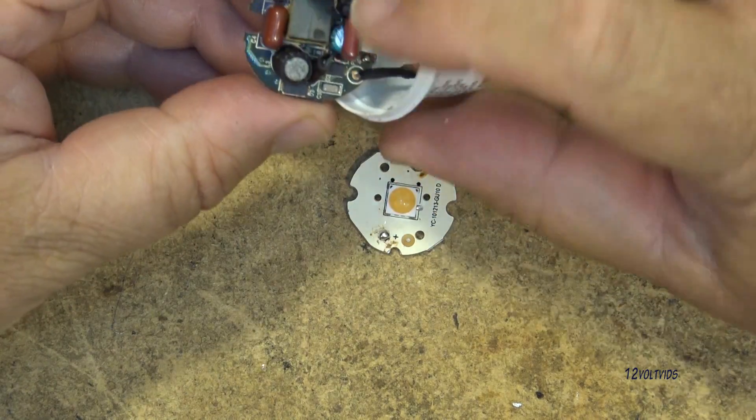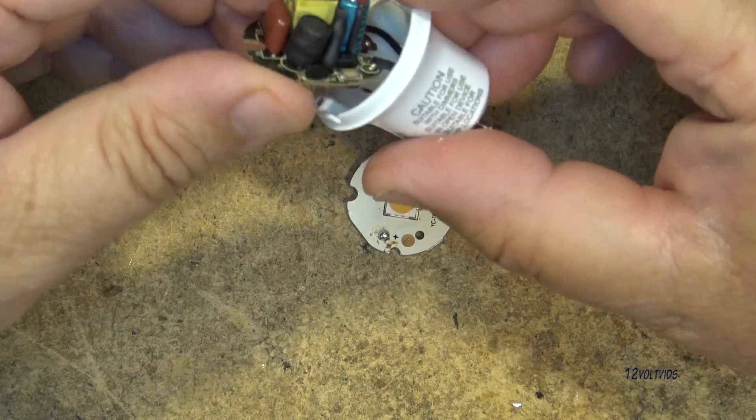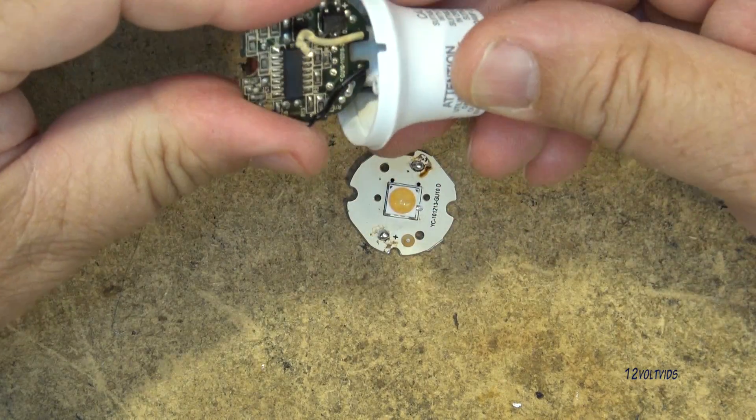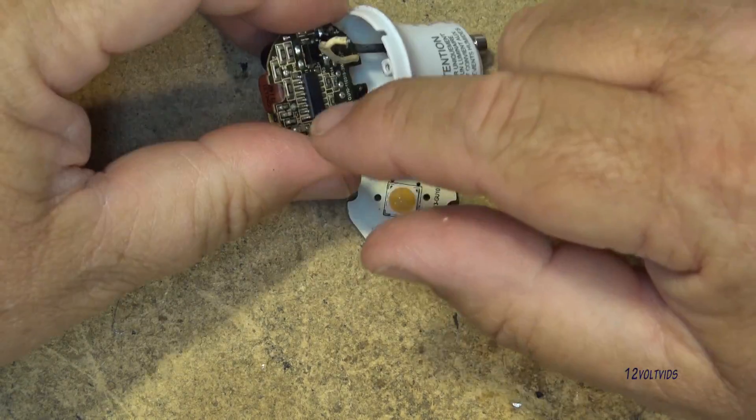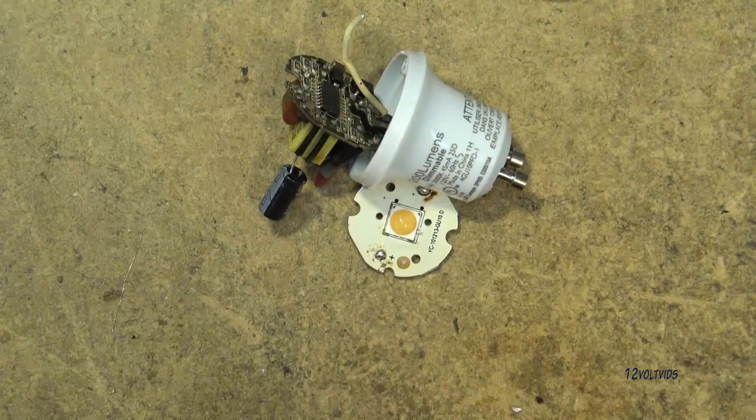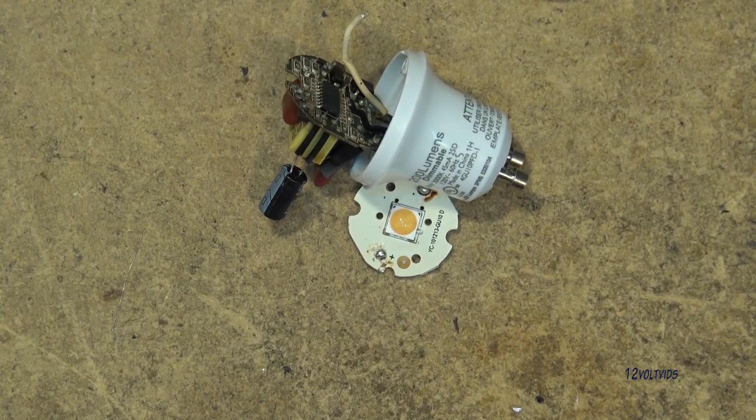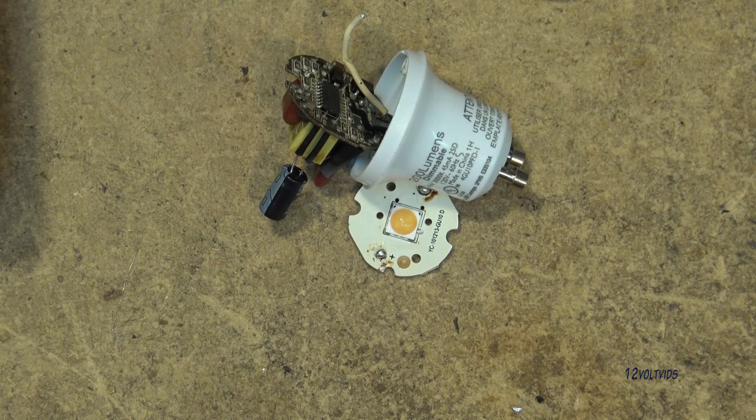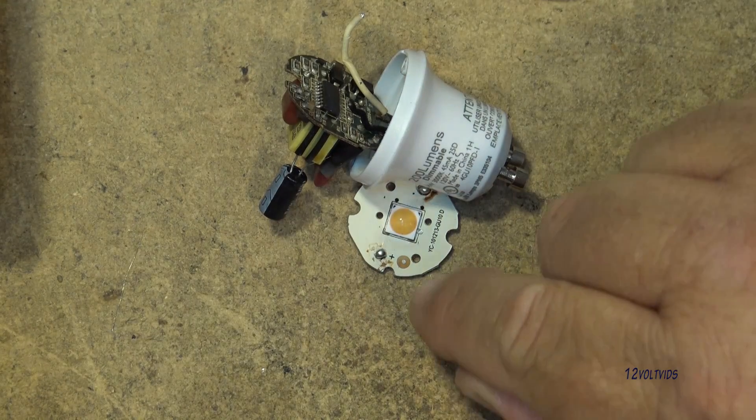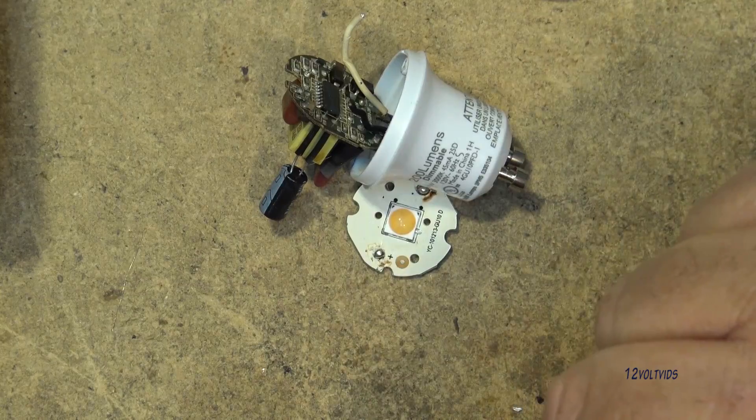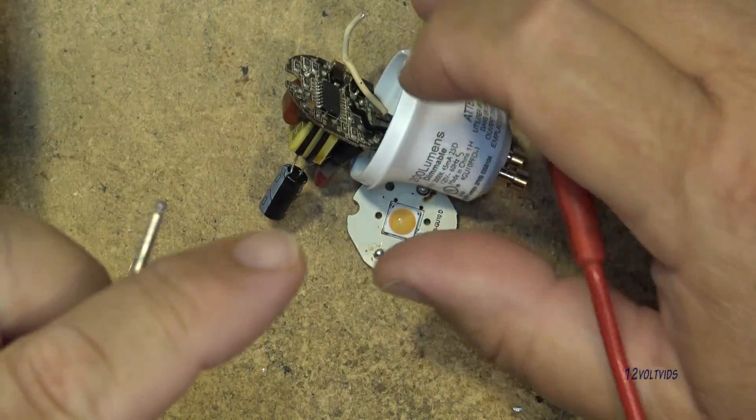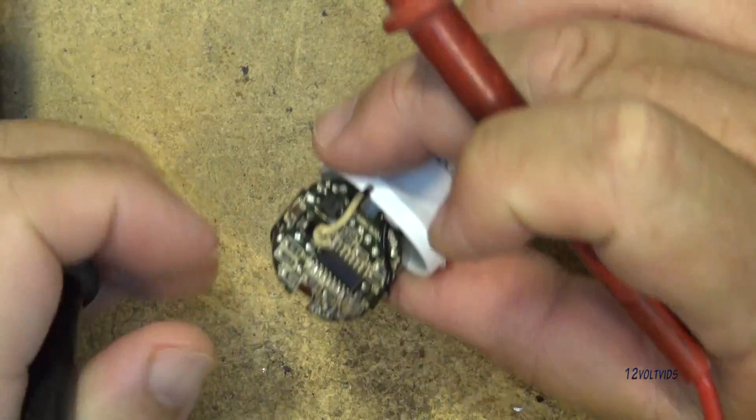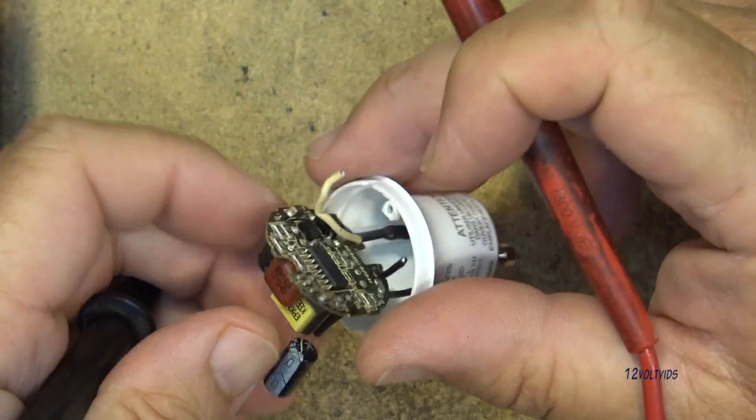That may have been what happened, that this little capacitor here - we can just check the ESR on these things. It didn't burn open the fuse resistor so we know this isn't shorted and we know it's working, but I wouldn't be surprised if the ESR has not gone up on these capacitors. Let's get the ESR meter out and test them. I bet that's what happened, that the inverter is starting to fail and that's caused the voltage to go up. When the voltage went up it overheated the LED. When the LED overheats the actual light intensity decreases, believe it or not, but they'll burn out eventually.